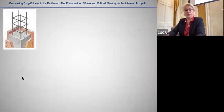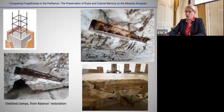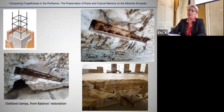In doing this, he introduced new problems as he had overestimated the resistance of concrete to moisture and weathering. Over time, cracks or open joints of the ancient material, especially in the case of the Parthenon, combined with a lack of any sealant, allowed the penetration of atmospheric moisture and provoked the corrosion of the internal iron reinforcements. The resulting expansion of the corroded iron elements then caused cracking within the temple's marble fabric. Its restored blocks thus failed and began to fall apart.